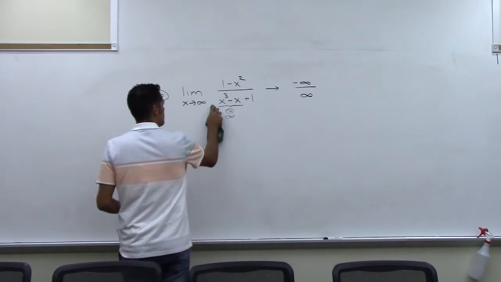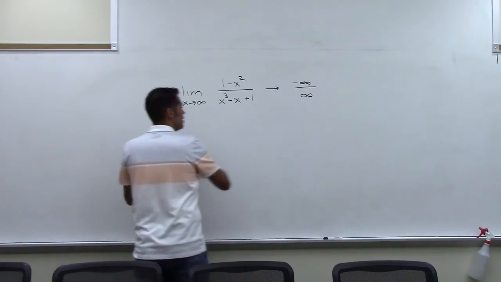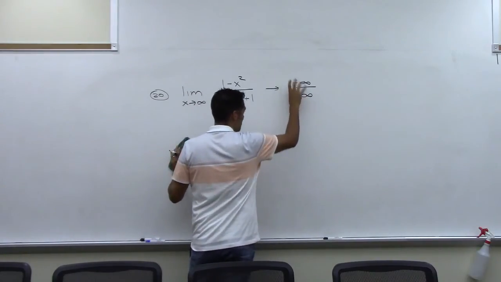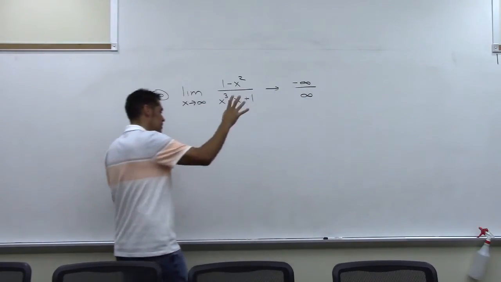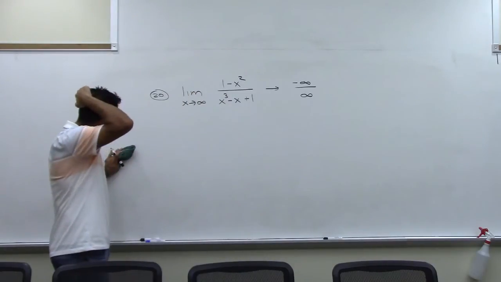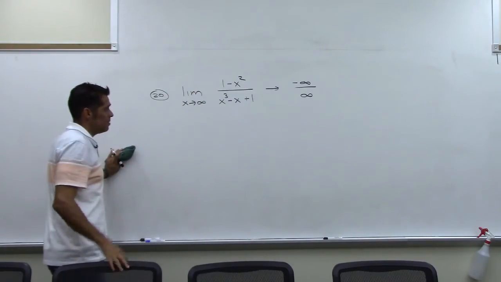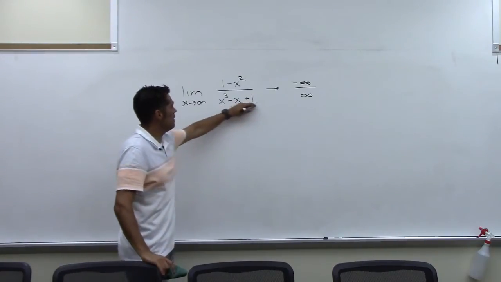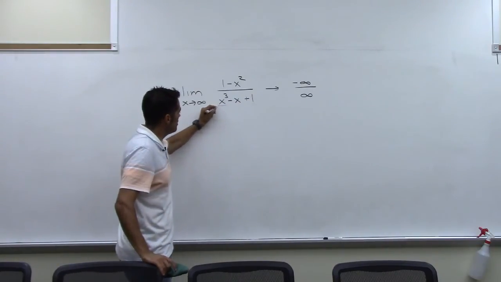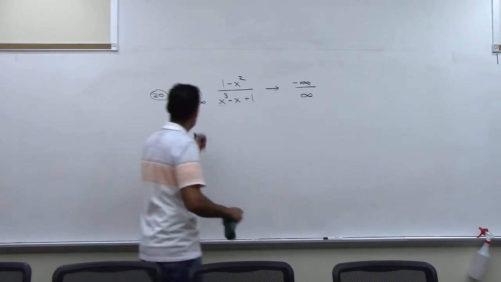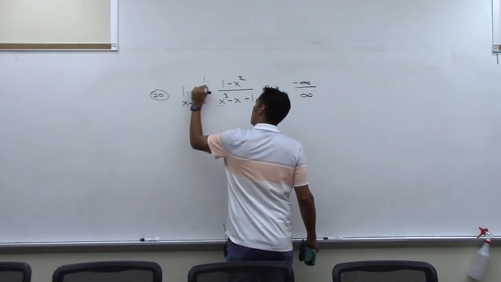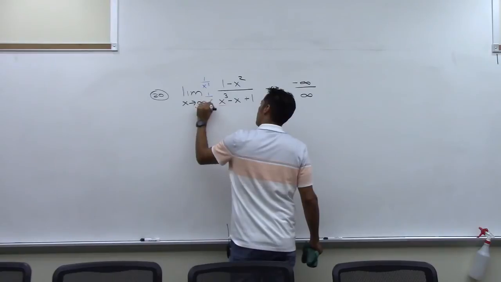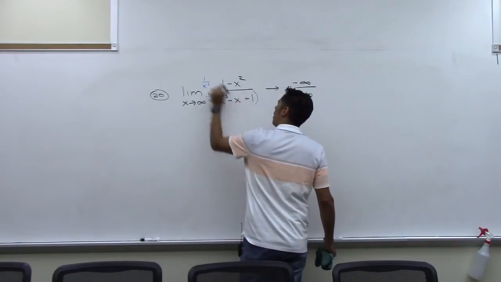So we have infinity over infinity, and remember, I said in class, it doesn't matter if this is positive or negative, if you have an infinite expression over an infinite expression, you're going to have to do some algebra. So I'm going to do the same thing I did in the last one. I'm going to look at the denominator, identify the highest power of x here, and I'm going to go 1 over x cubed, 1 over x cubed, and multiply those through.